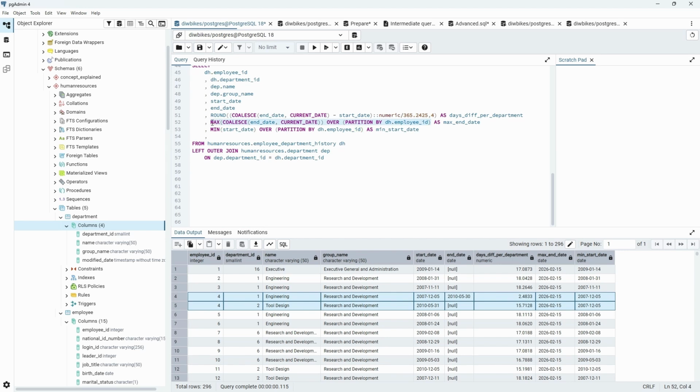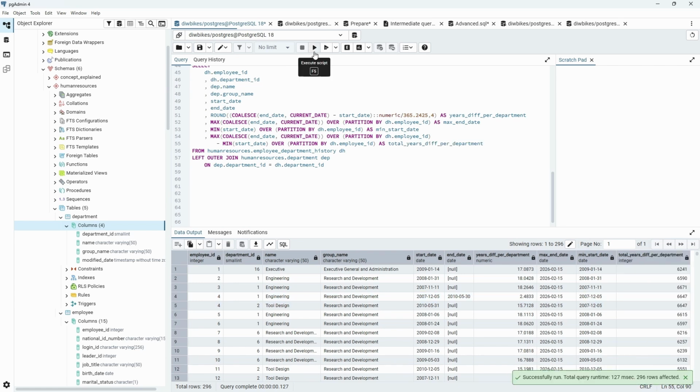We already verified it's working quite well, and we're going to say minus, and then do minimum as well, and then alias it as total years. Now this is actually years, so we have to change this because we divided the years. We're going to copy this and say total_years, and then see what we get.